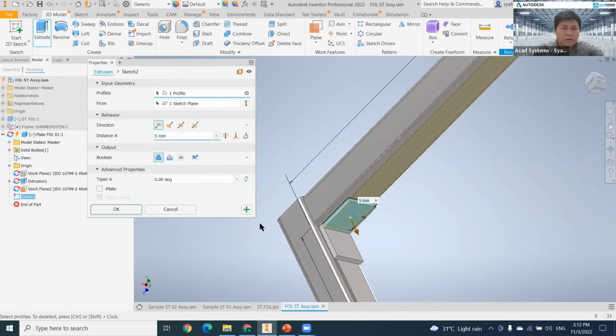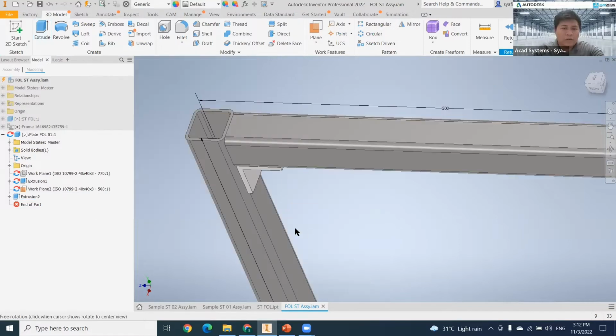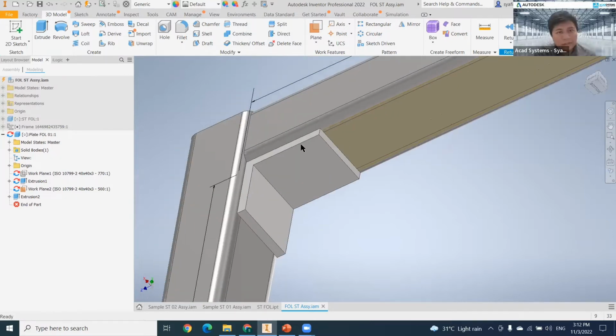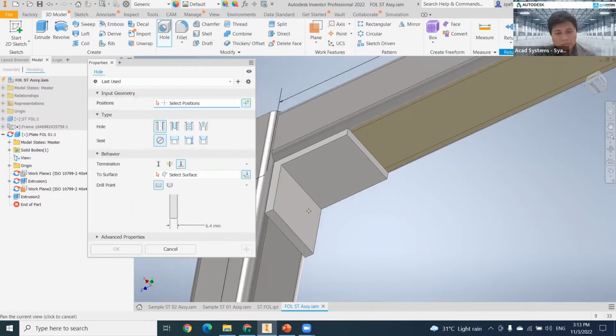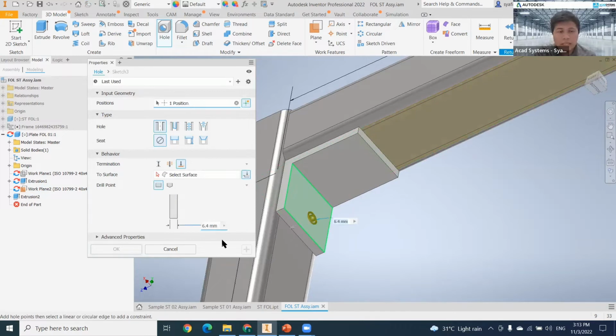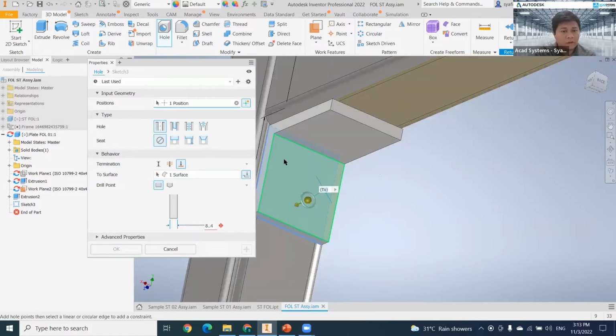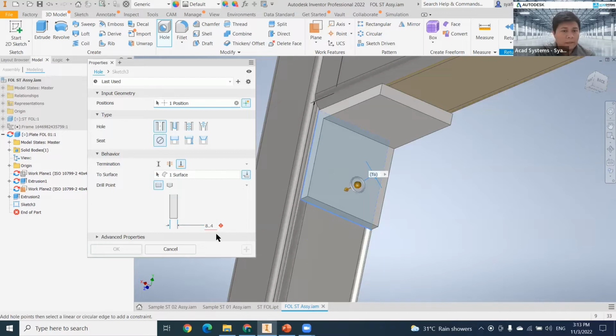So if you're done with this step, you can also insert the bolt here. So how to insert a bolt? First step, you need to have a hole. Just click on this hole button, hole features here. So select the position. I just select anywhere first. For this case, I want to use 8.4. Okay, and the face that I require to cut here basically is something here. Since this one is a different object, I cannot select that object. 8.4. Okay.